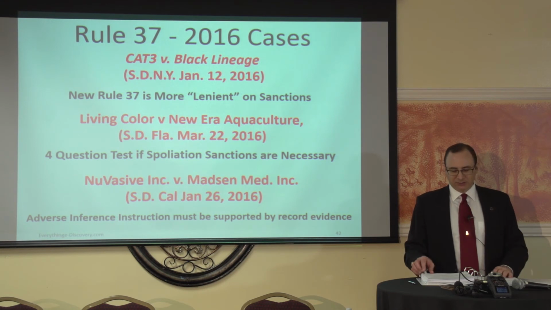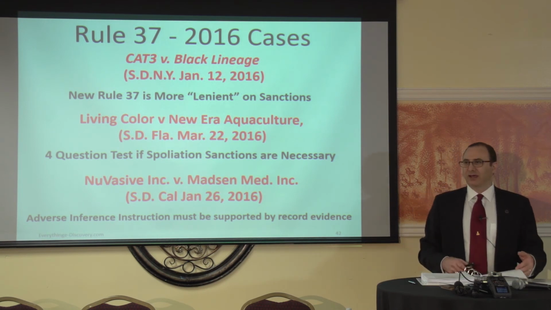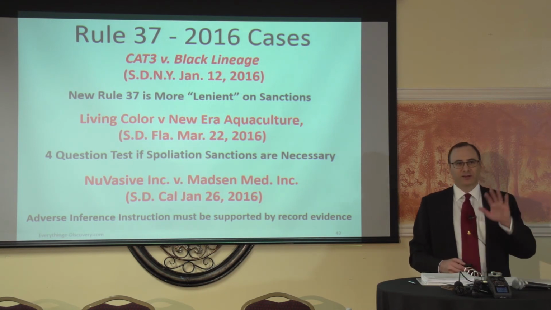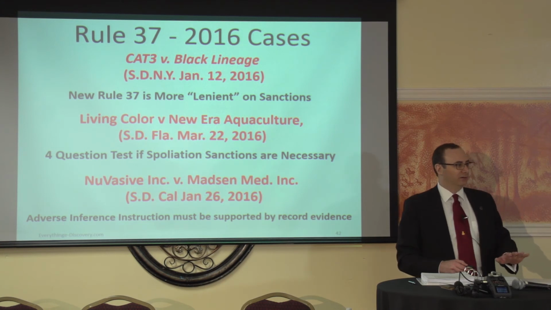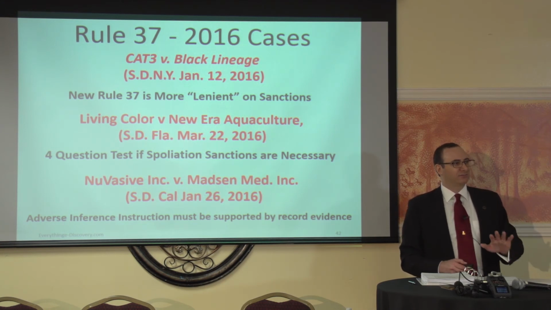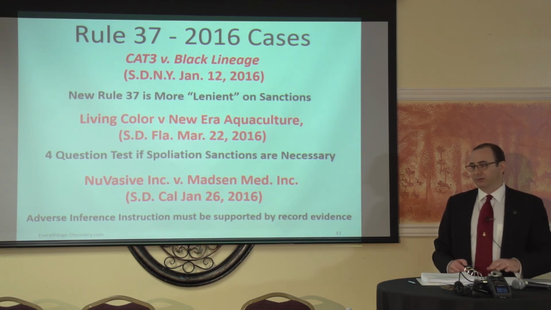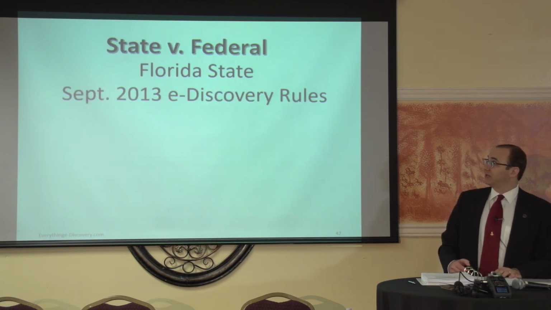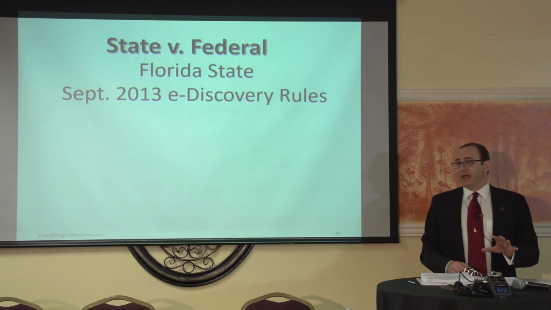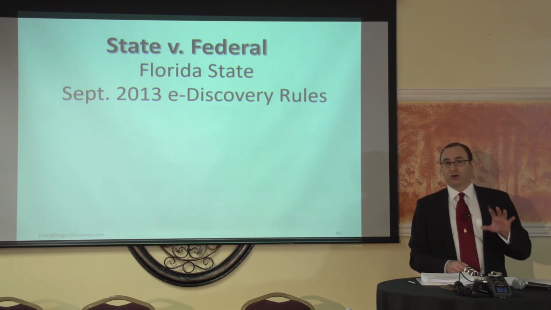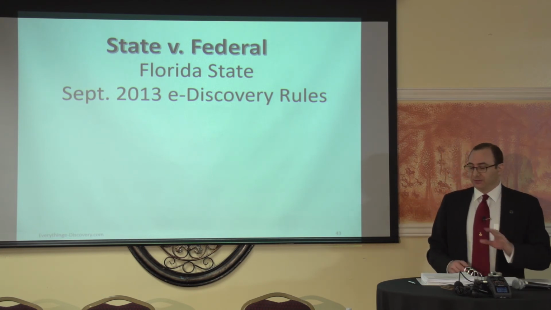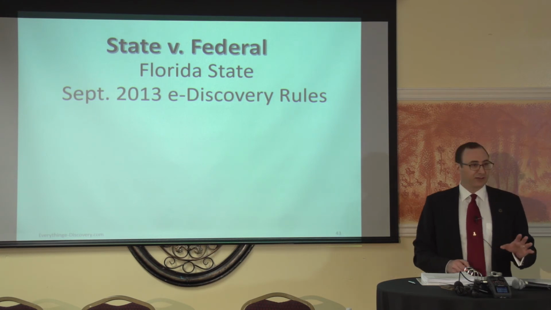Sometimes people are going to make mistakes. The courts understand that, and the courts have to account for that, and that's why these rules are somewhat softened. There's not the aggressive posture any longer in the federal courts, and that's going to trickle down into our state courts. So when we talk about our state courts, we have now eDiscovery rules in our rules of civil procedure that came into force in September of 2013.